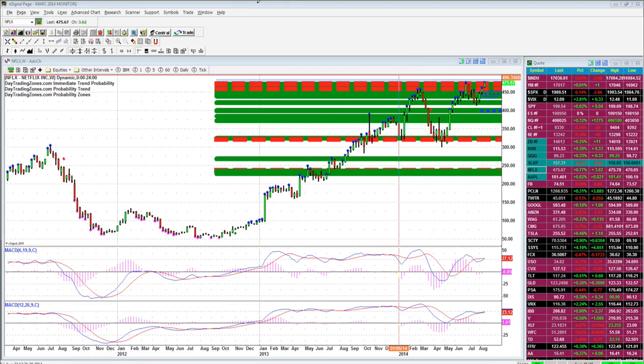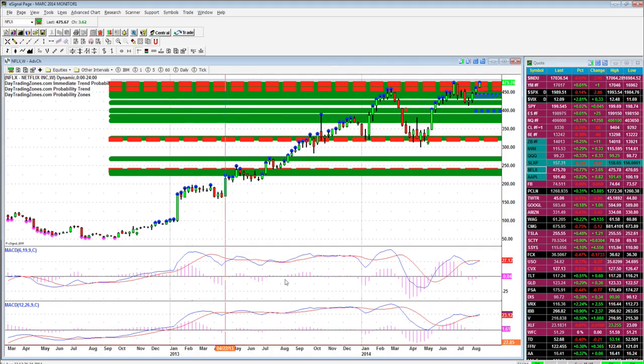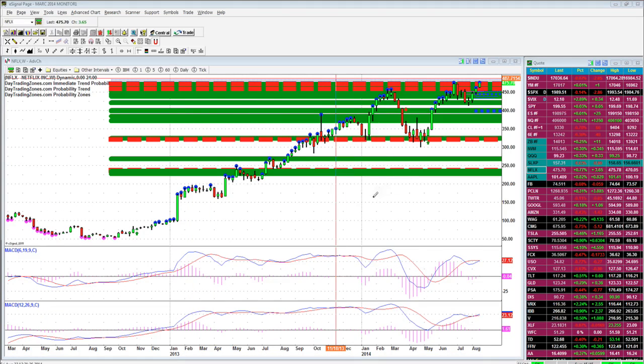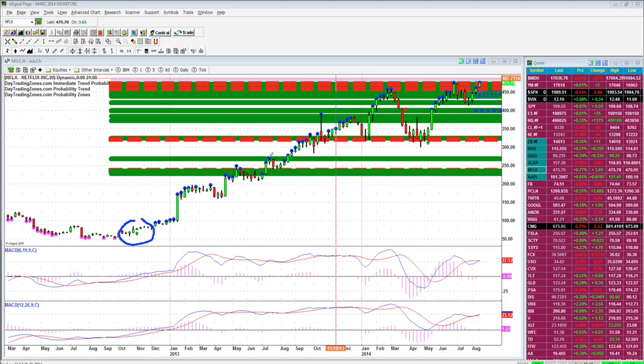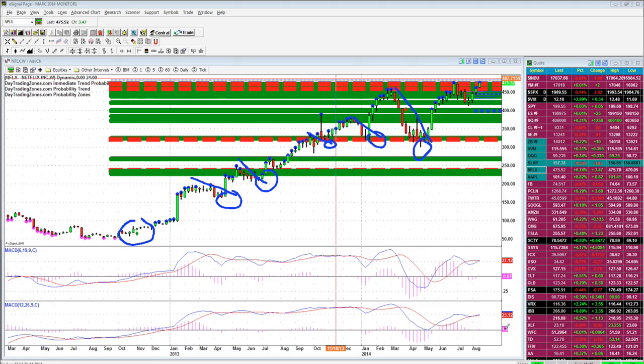So number one, like we talked and Hubert was talking about this, you've got to stay with the trend because it's so hard to make money as a trader as it is. So stay within the trend. If the trend is up arrow, blue dot on the weekly, each time it pulls back, buy. Each time it pulls back to the DTZ support, buy. Because now you are not fighting the trend. You are staying within the trend.